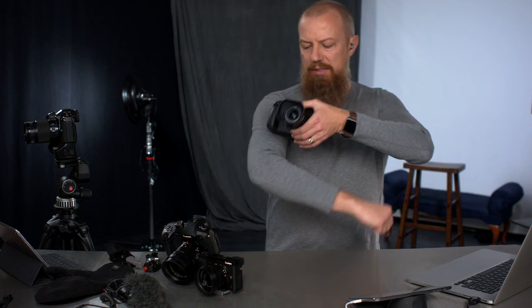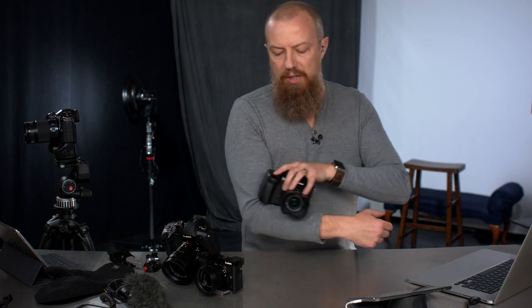So there you go — that's the challenge that Paul has. I watched that video and I thought there is a better way than this. There certainly is a better way than balancing a camera and operating with your left hand. And there are a few different things I came up with. Here's the first one.